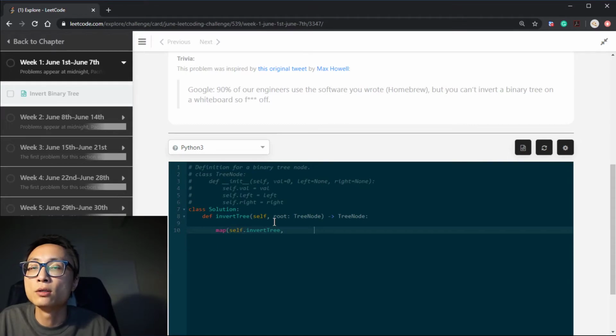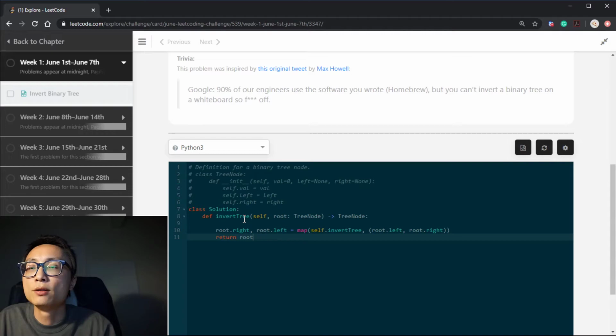Just map this function to left and right, and take the returned result to assign the left-hand side result to the right, and the right-hand side result to the left. So I will do unpacking of the result in the reversed order, and I just return myself.